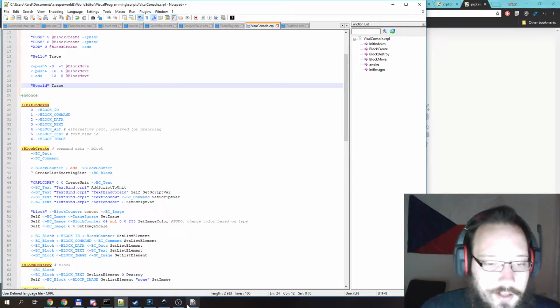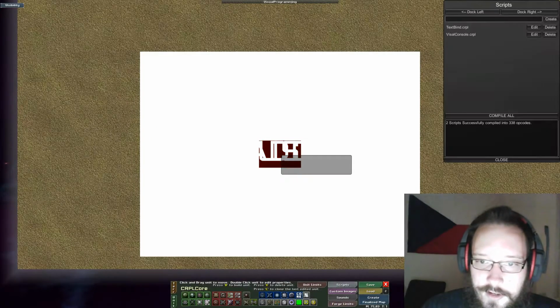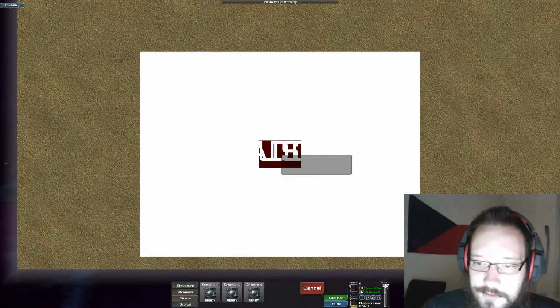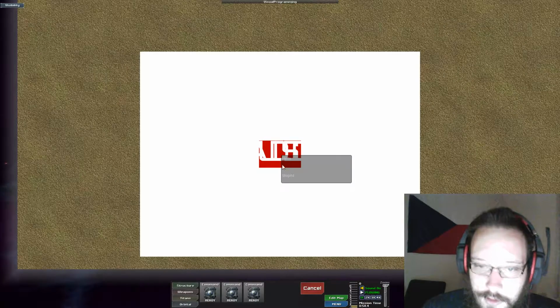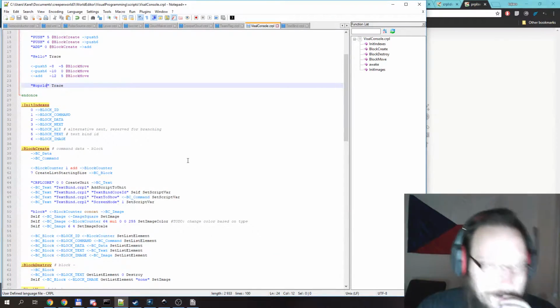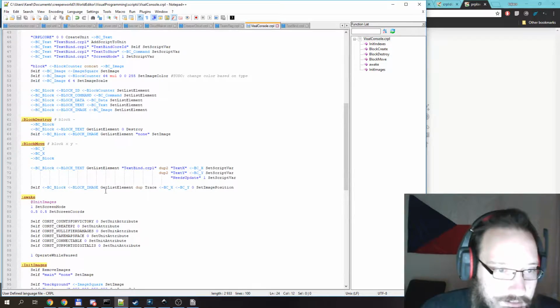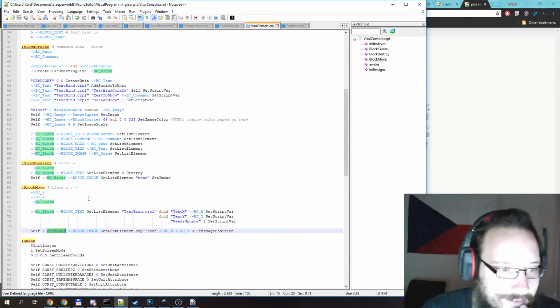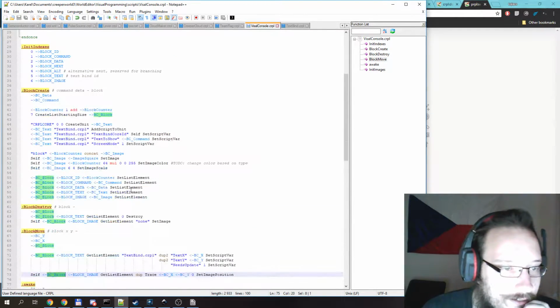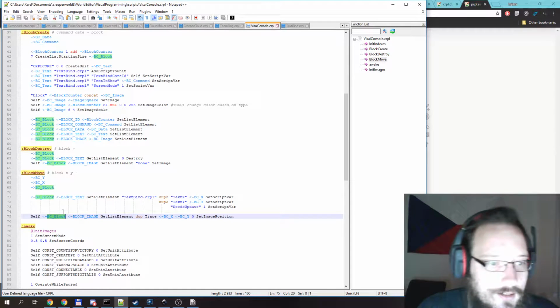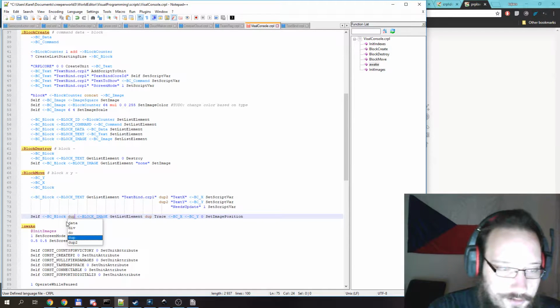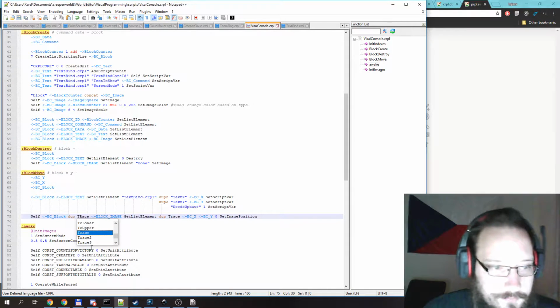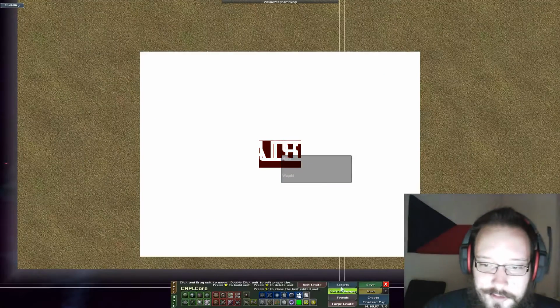World trace. Well, it did happen to me a few times that the... Oh, it's just outright nothing, okay. I think this is the null thing. Huh. But if I do block duplicate trace, now I'm curious.